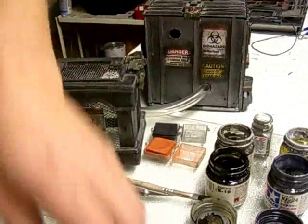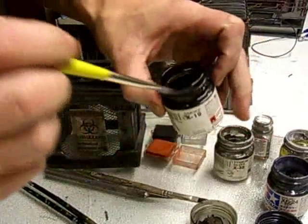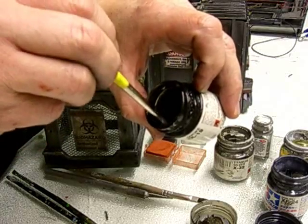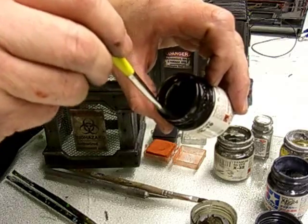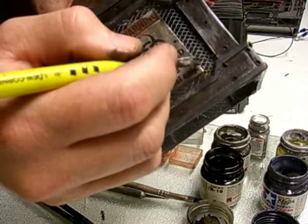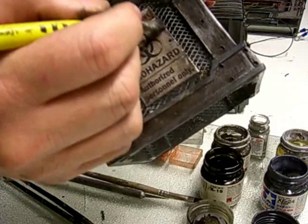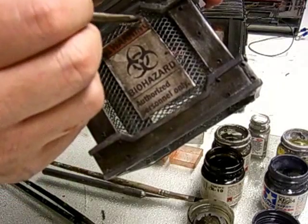Now what I like to do at this point is use some of this liquid smoke. This is a great product. It actually looks like motor oil. What the liquid smoke is, it's kind of going to give us this transparency to this. And we just use this very lightly around the edges. If you think you've used too much, just take your finger and rub any excess off.